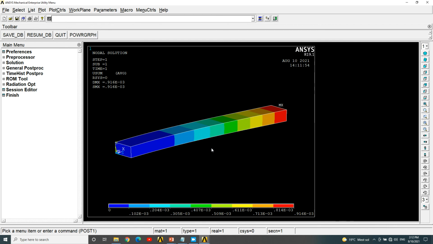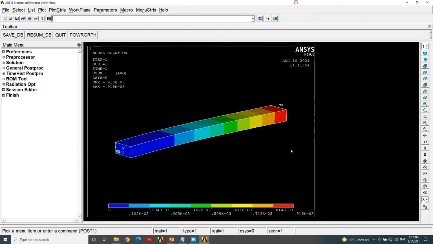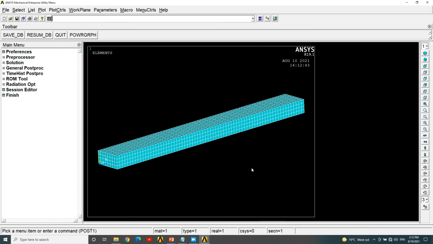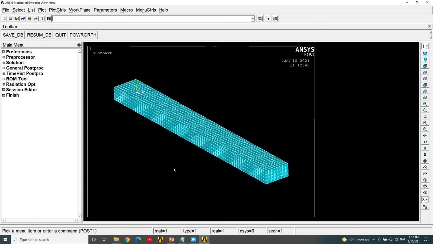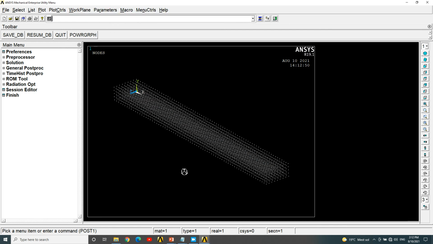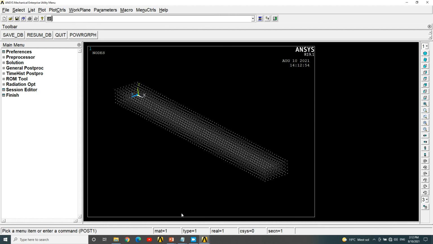So I increased the number of elements again. But before that, let's take a look at the number of elements. It uses 2,300 elements, and the solution time is 0.93 seconds. If I show you the elements, you can see how many elements are used, and the nodes are much more compared to before.